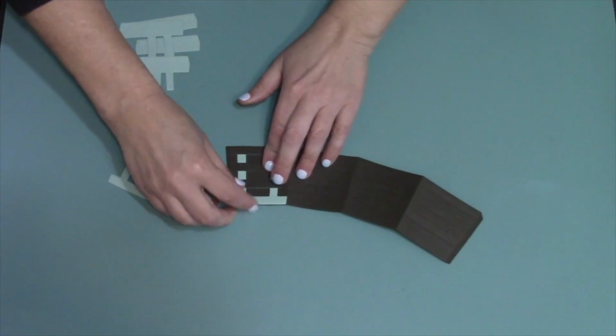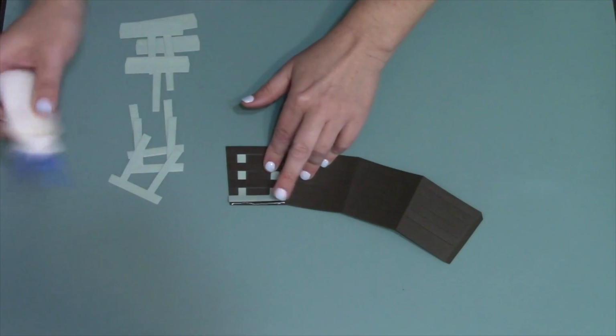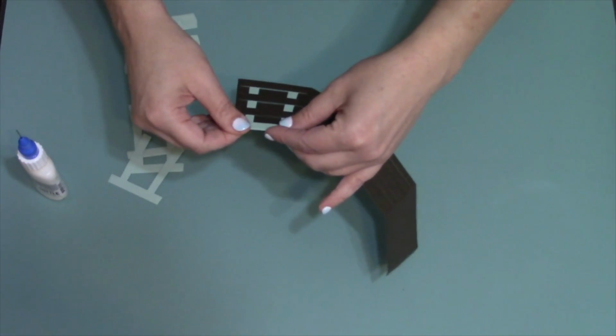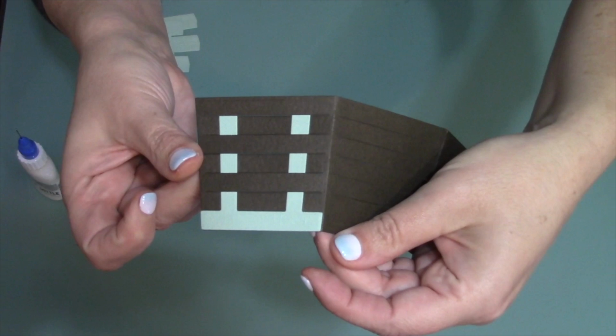And it is only underneath that bottom section that needs some glue or tape to hold it in place. So just a little line of glue across the bottom, then just make sure that those edges are perfectly aligned both on the sides and the bottom edge. And then I switch to the other piece to finish the weaving.